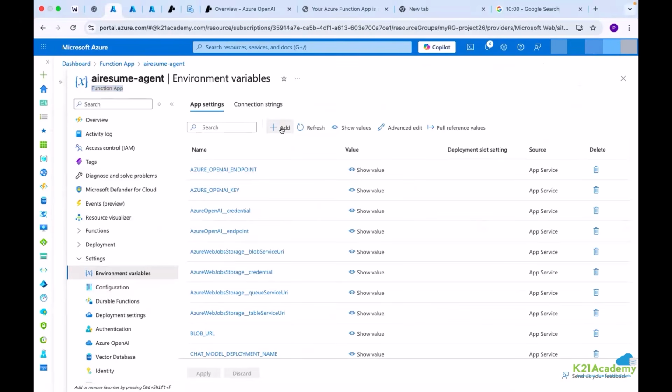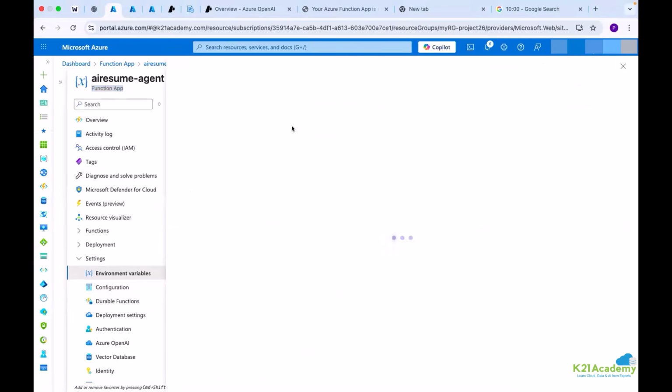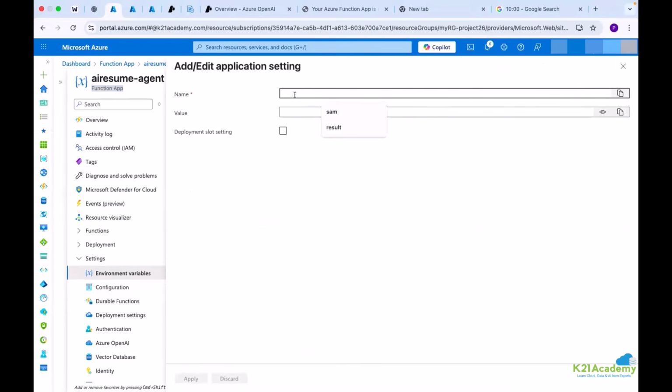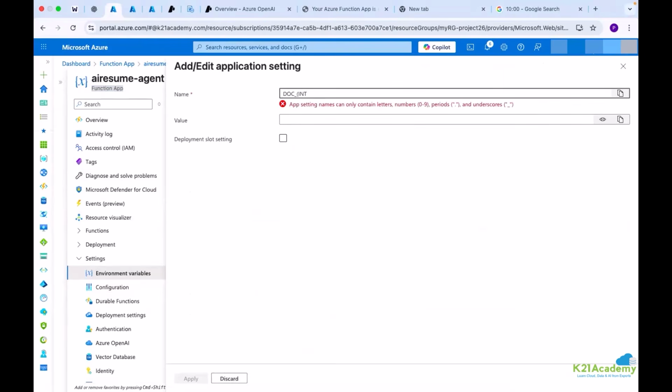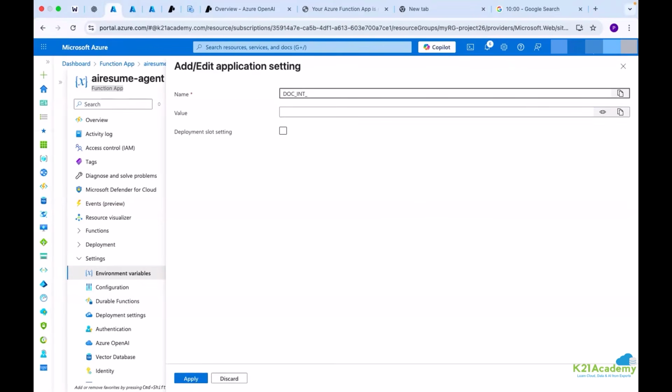For example, if I wanted to add my doc intelligence key, I could give this name and paste my value in this place.